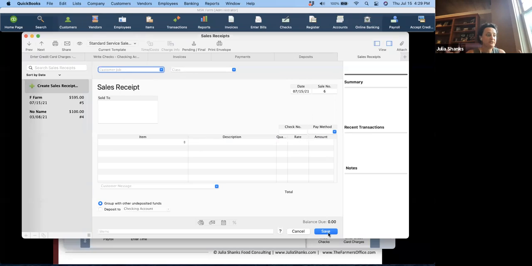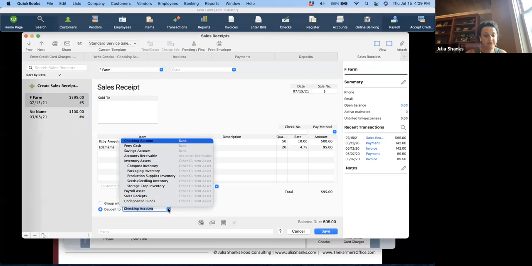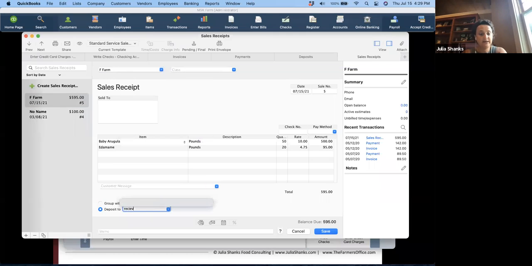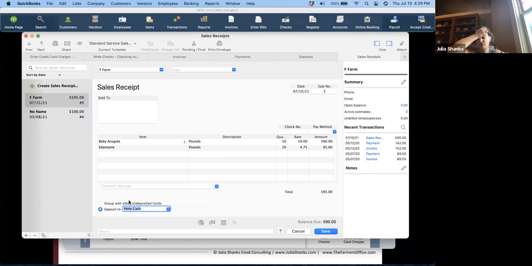Because let's be honest, you get some cash, some checks, some credit card, and it doesn't go into your bank in the same way. So this is why it's helpful to create that received funds account, or you can deposit it into petty cash, whatever you want, so that you can break it up as it goes into the bank.